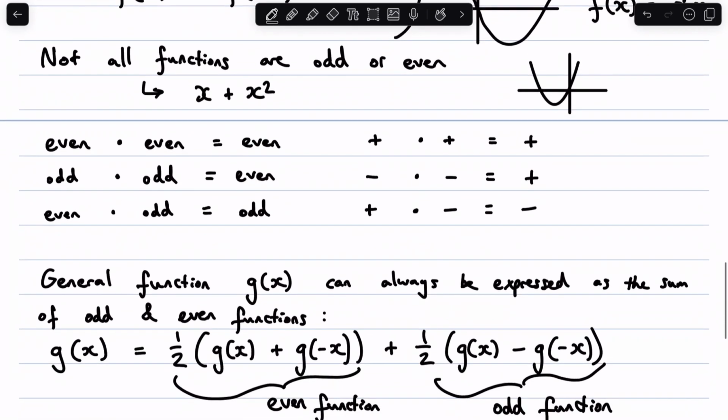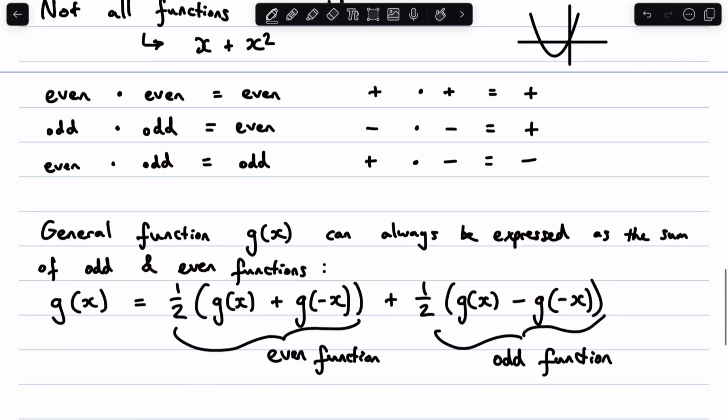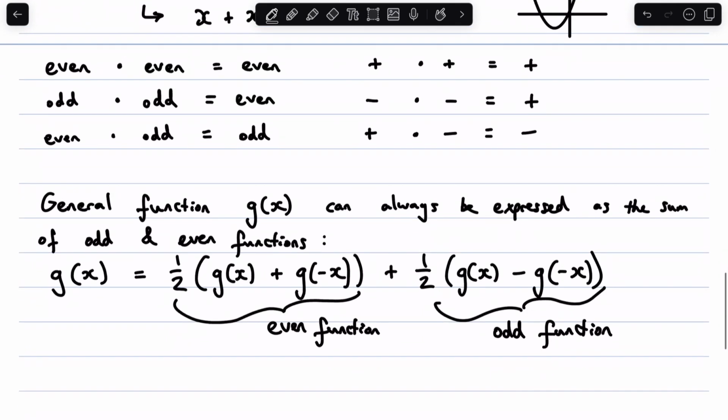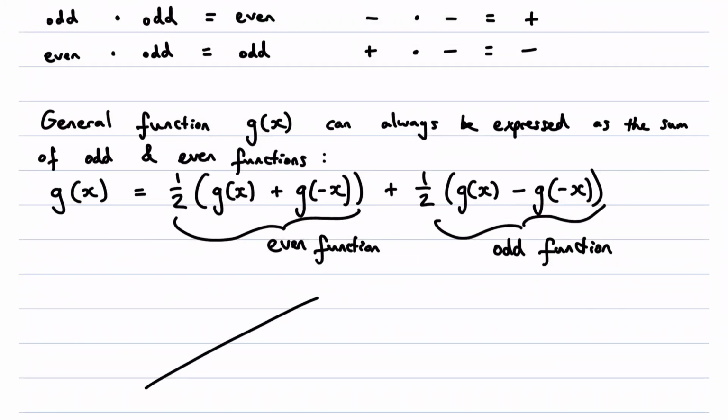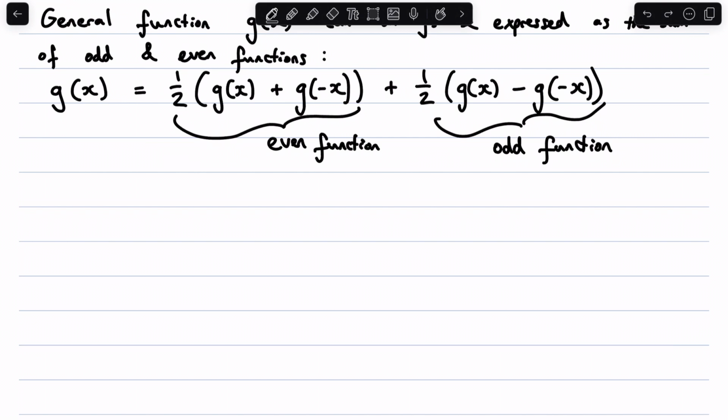If we look at that example we had before, x plus x squared is clearly an odd plus an even function. y equals x is just a straight line, which you can see is going to be odd. It's f of x equals minus f of minus x, and then x squared is going to be even by looking like this, roughly, and then f of x is just f of minus x. It's symmetrical.